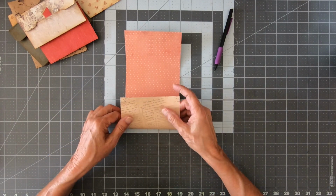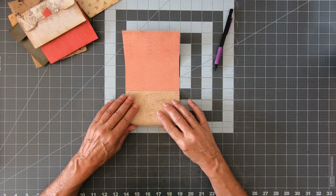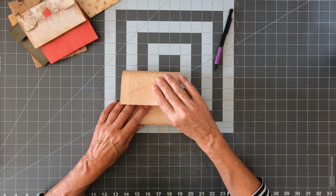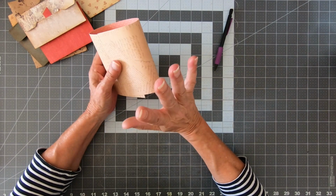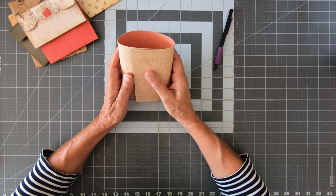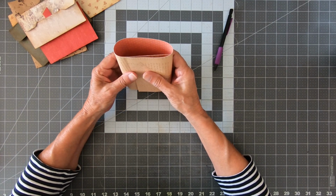So you get to figure out where your edge is gonna be. So let's say you take your bottom part and you say, oh, I want my envelope about that, right? But you're gonna go edge to edge, okay? Which means this is the way you're gonna measure it, whichever way you want your envelope to be. You just say, oh, I want my envelope to be kind of like this, right?